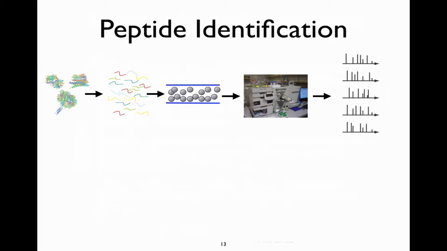So, with this in our luggage, now we can start to approach the problem of peptide identification. This is, as you know, by far the most efficient way to analyze the protein contents of biological mixtures. We take our proteins, digest them with trypsin into short peptides. We separate them chromatographically, ionize them, and inject them into a mass spectrometer, which measures a set of spectra.